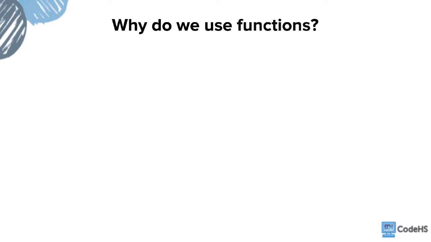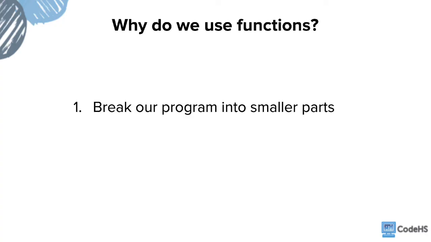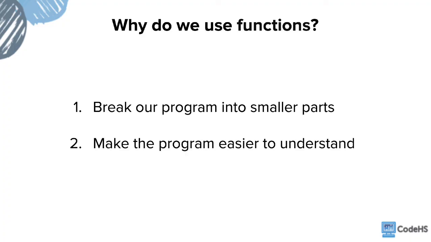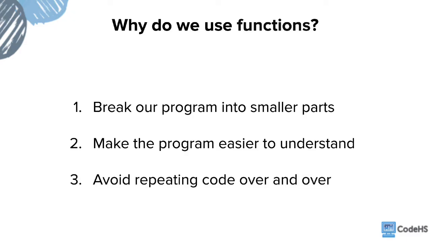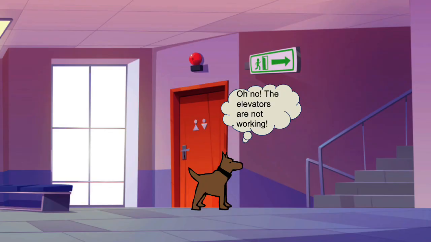So why do we use functions? Well, we touched on this earlier, but basically we use functions to break our programs into smaller parts, which helps us simplify the problem-solving process, and make the programs easier to read and understand. When others review our code, it makes it easier for them to understand it if it's put into functions, and avoid repeating code over and over. Functions are reusable and can help shorten your programs.